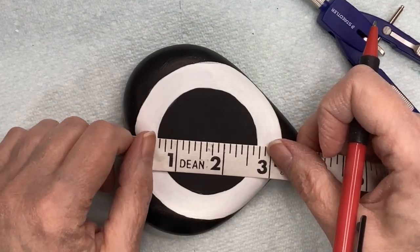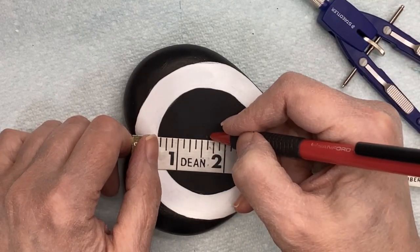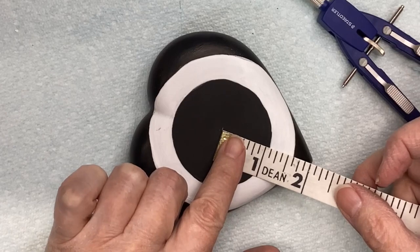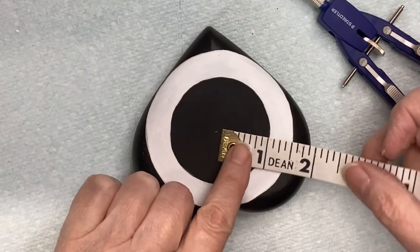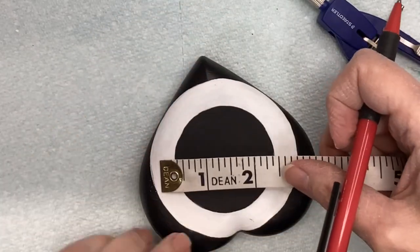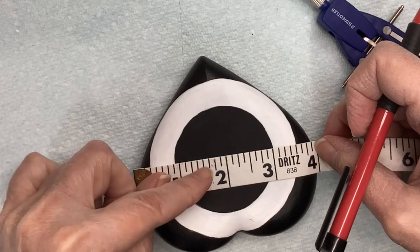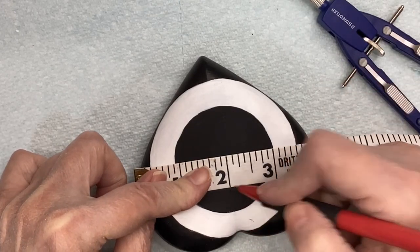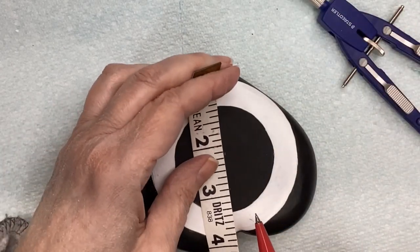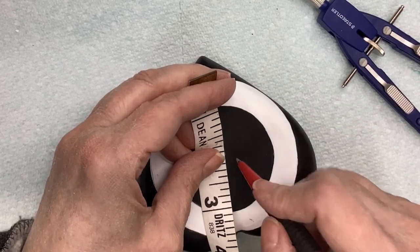Now I'm trying to find the actual center and I'm checking the width of the white circle around, measuring down about one and five eighths from the very top of the heart. As I'm measuring from the dot out, I'm off — I have an inch on three sides and an inch and an eighth on the other side, and that will throw me off. I also didn't take into account the dip in the heart, which means I could be off by another eighth of an inch.